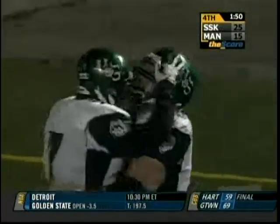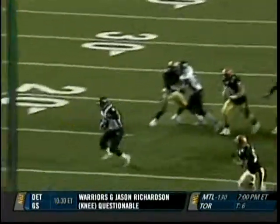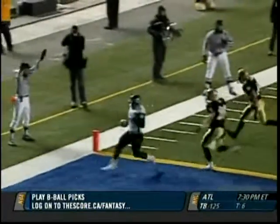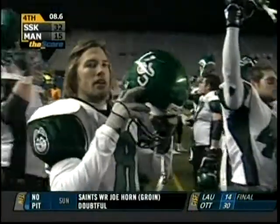The Saskatchewan Huskies, a 15-yard touchdown run, and they lead 31-15, and the Huskies are going to move on. O'Gorman, give him a lot of credit. He limps, but he limped his way in for the touchdown. That's a great job by that guard coming around, sealing that end right there, and O'Gorman comes inside. Great block by the receiver near the goal line, and O'Gorman basically limps into the end zone, that injured quad. Hopefully he'll be okay next week. But the Saskatchewan Huskies, they're moving on.